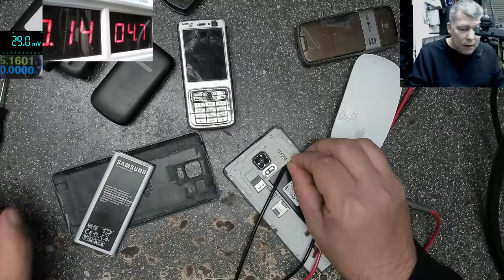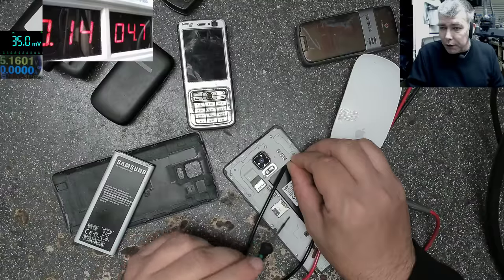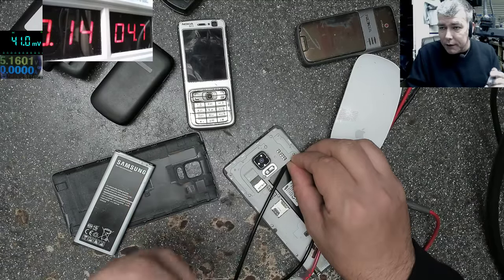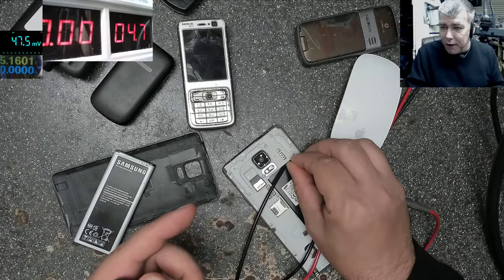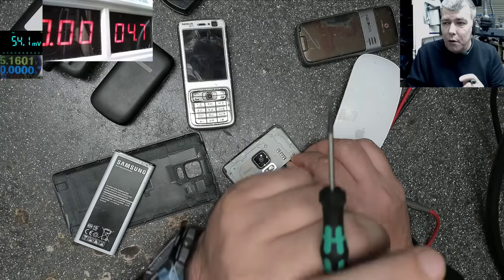So I can say this phone has a board fault. This will never come on. It will never charge. So this phone is faulty. But what fault do we have? Based on the facts, this is very important. So you have the power supply, and you press the power button.